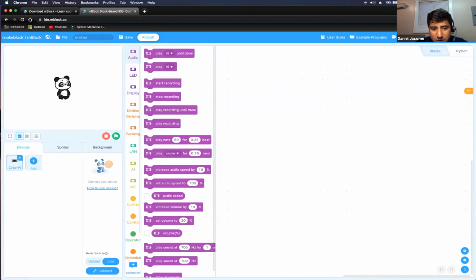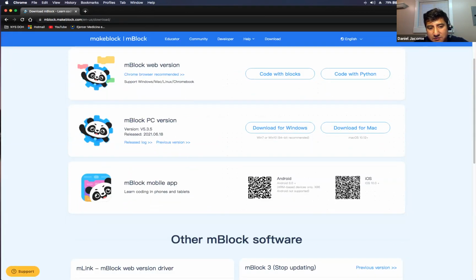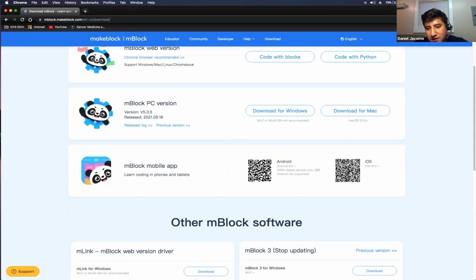Here we can just already work with this. But let's go back to, okay, so this is the online version, which looks very similar to what it's going to look like on the PC once you download it as well. Okay, so let me just close this for now. All right, so I'm leaving these sites. And here are the PC versions. Okay, so you have this for Windows and you have it for Mac as well. So depending on which kind of computer you're using, you would choose either Windows or Mac.